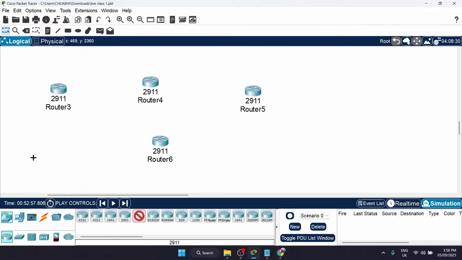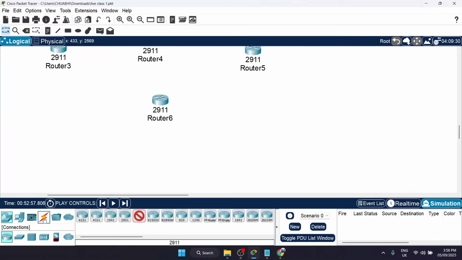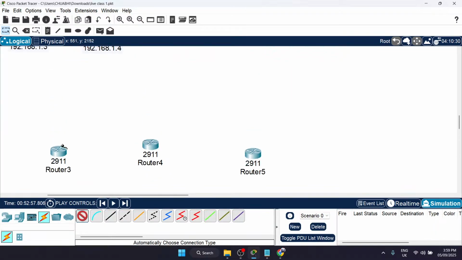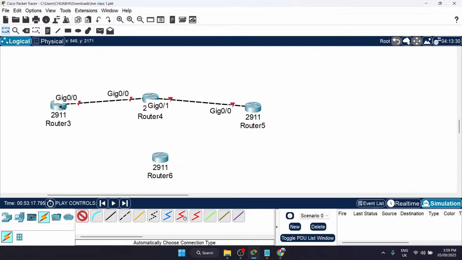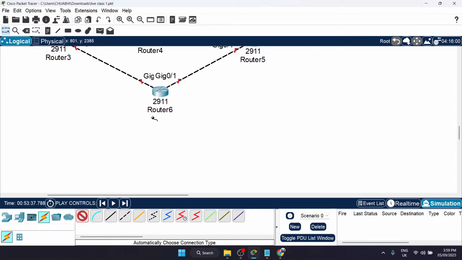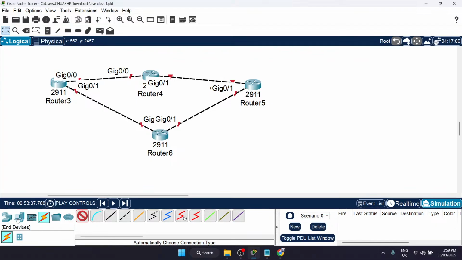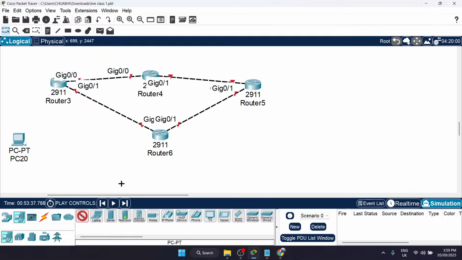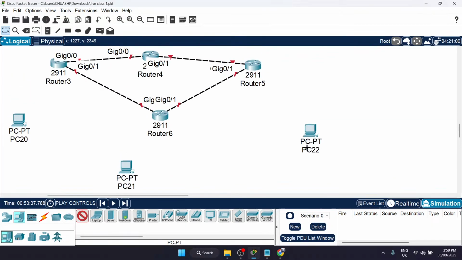I have taken four routers and let's connect them. So say these are routers, and there are many systems connected to routers.